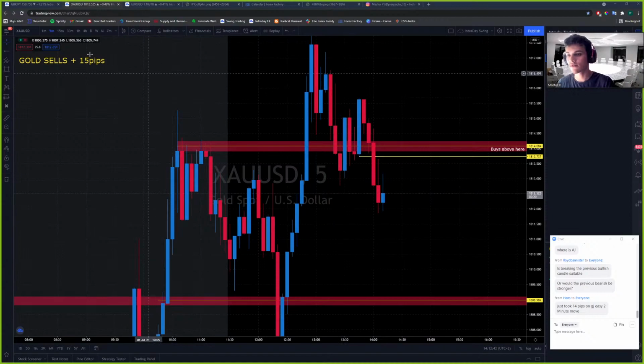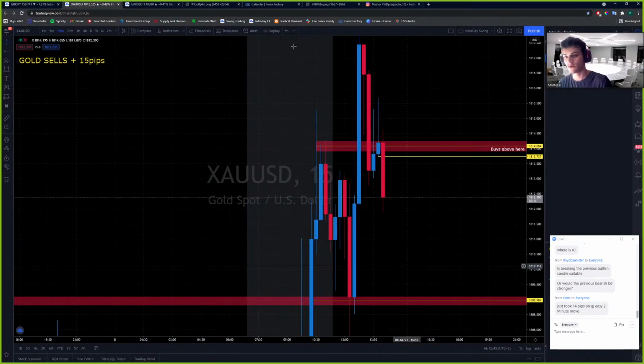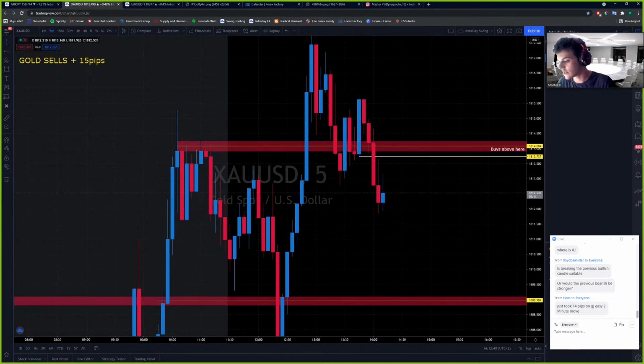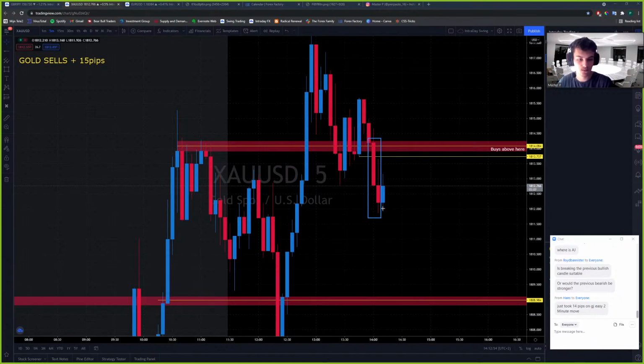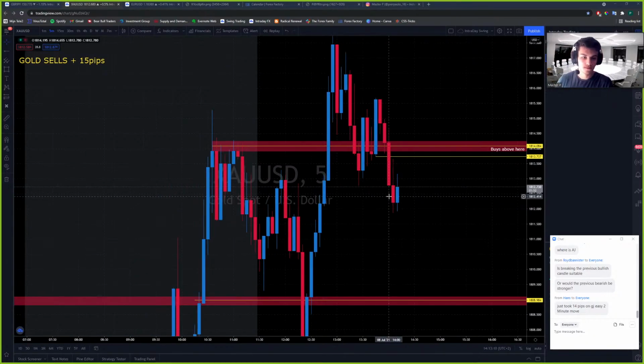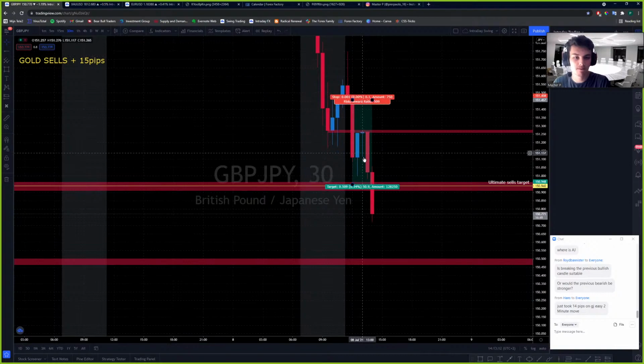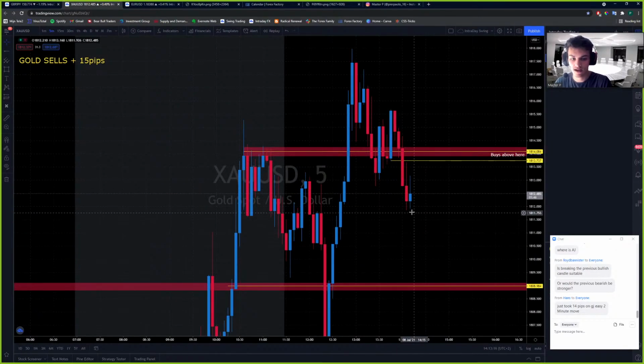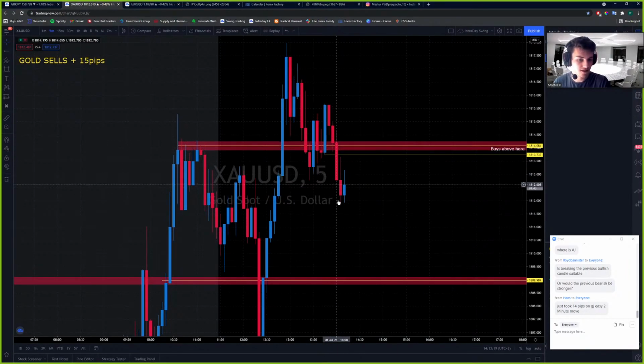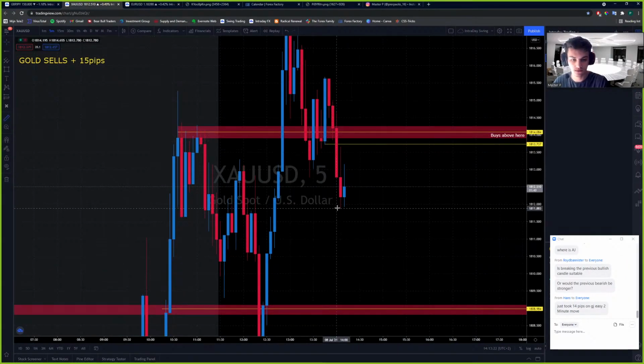So what we took over here was the first leg down. Well, let's actually look at it on the 5 minute. So right over here we have the first leg down. That was this move, right? If this 5 minute closes weak bearish and breaks the low, then we're gonna see the second leg down, and that'll be the move to 1810, 1809. Yeah, I'm not gonna take that. I took 35 pips on GJ, break even on gold, and if I'd made profit on this gold trade, then I would leverage that profit to break this low and continue on down. But that's just my plan.